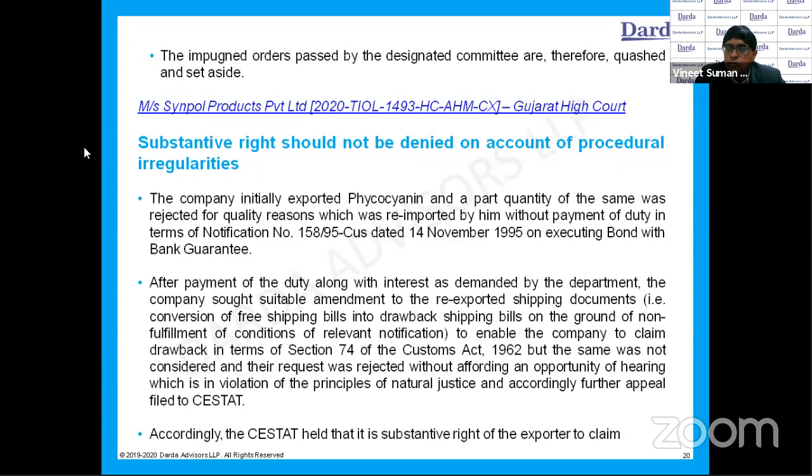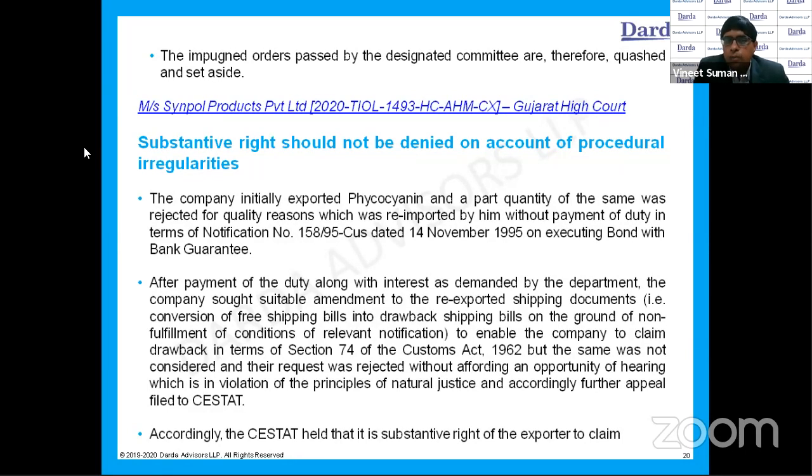The issue here was that the assessee exported goods that were defective, so he had to re-import and again export. When he was doing the export again, he needed to declare it as a duty drawback shipping bill, which he missed out. He declared a normal shipping bill. And under the law, shipping bill amendment is allowed, even as we discussed last month in the case of MEIS claim. In the same way here, he wants to change from the normal shipping bill to the drawback shipping bill. And the request was rejected because there was an error from his side in not declaring the drawback shipping bill.